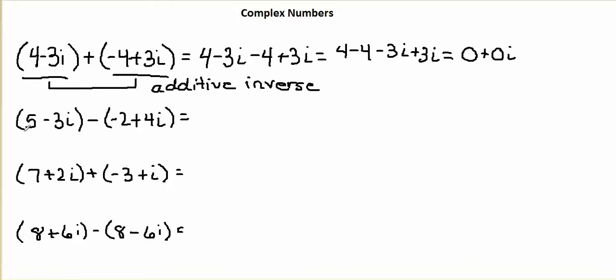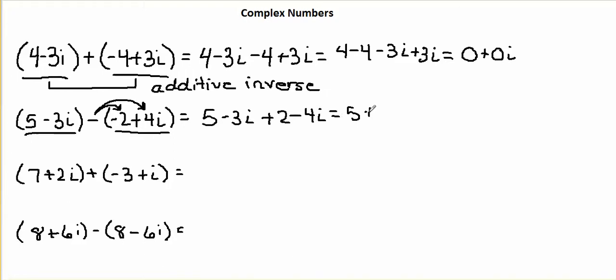So let's subtract these two imaginary numbers. We have 5 minus 3i, and we're going to subtract from that negative 2 plus 4i. So let's distribute this negative across this term. We have two terms to distribute this negative across. So we'll have 5 minus 3i, and now let's distribute. We'll get a plus 2 and a minus 4i. Let's combine our real portions, 5 plus 2, and then combine our imaginary, negative 3i minus 4i. And when we add our real parts, we get 7, and our imaginary parts, negative 7i.